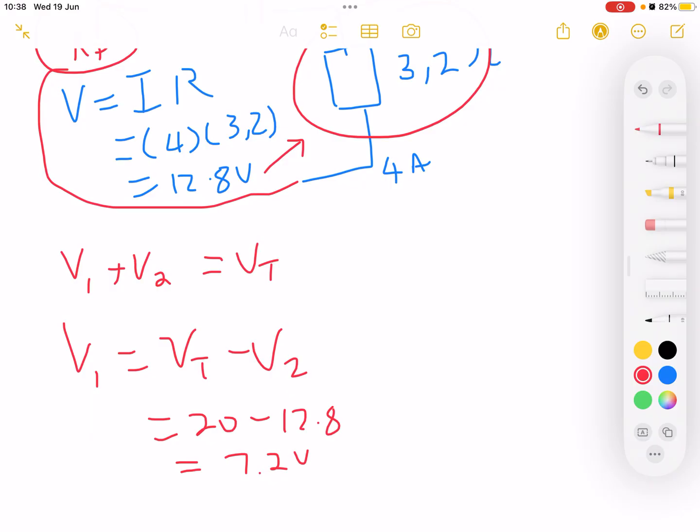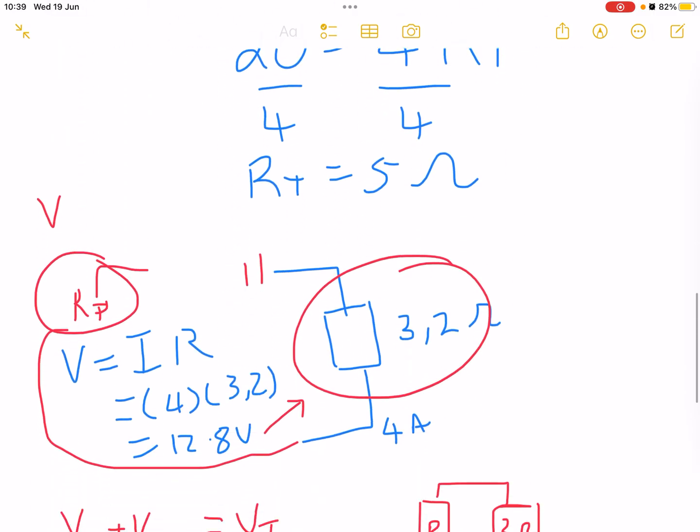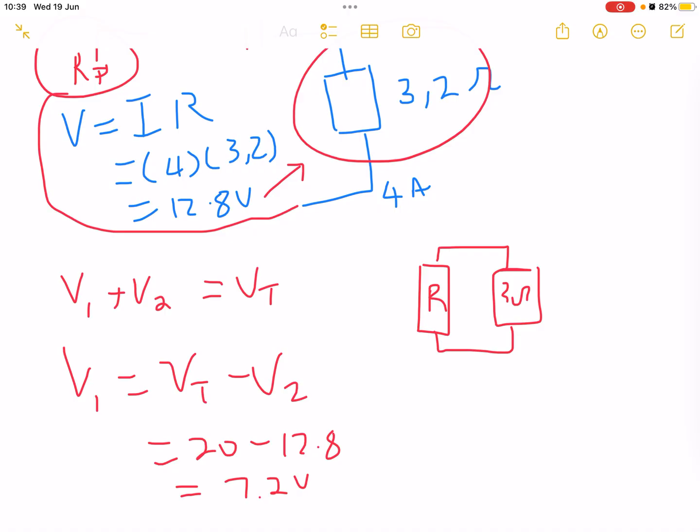We did say that in the parallel where it says R and 3 ohm, the voltage here is the same that is being dispersed on these two. The voltage here is the same because you can see it's connected here. The voltage is really the same for these two parallel resistors, which is our V1 here. So V1 we've already calculated. Now I was about to skip to calculating R.